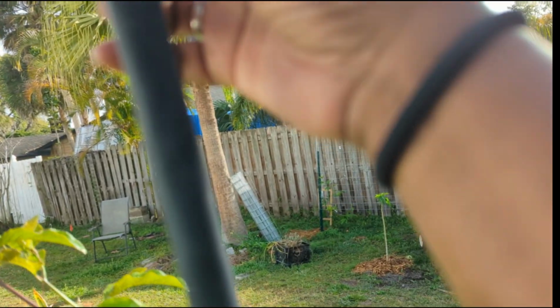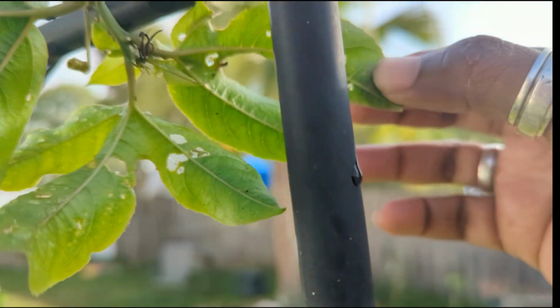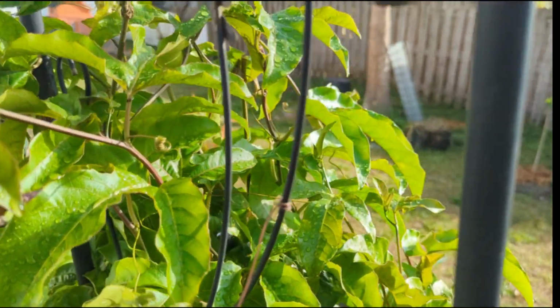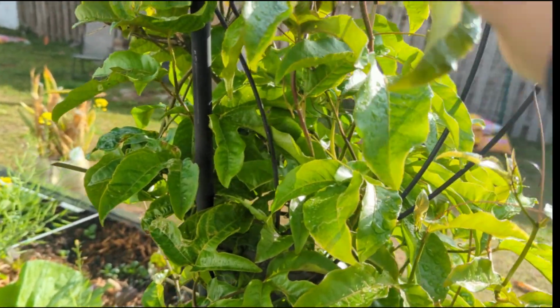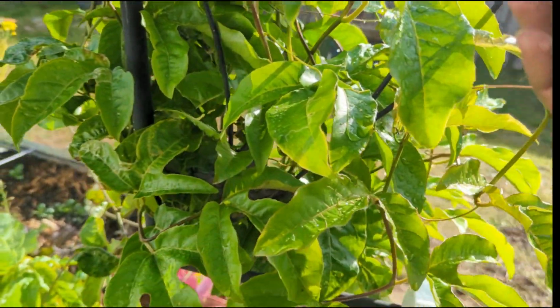But I'm gonna go through. I don't see any more holes. Like right here, this is the only leaf that seems to have holes. But I'm gonna go through and just spray this real quick, just to make sure that there aren't any others. It's a good idea when you're checking to look under the leaves. Don't just look on top of the leaves, look under the leaves.